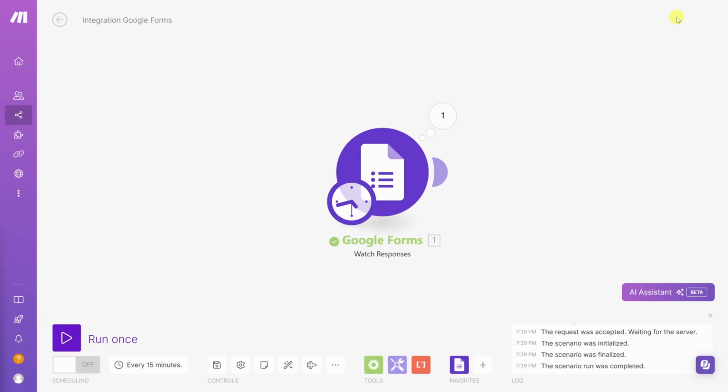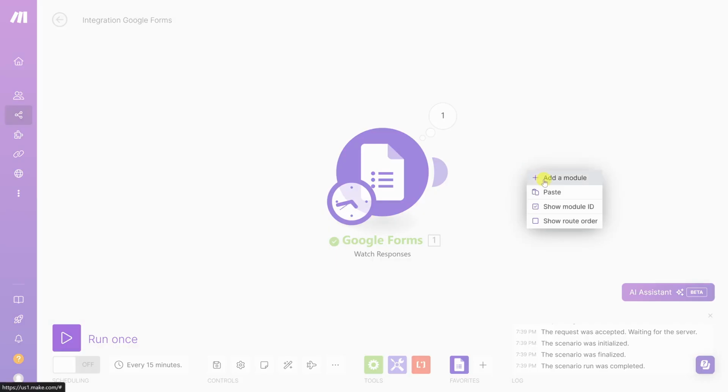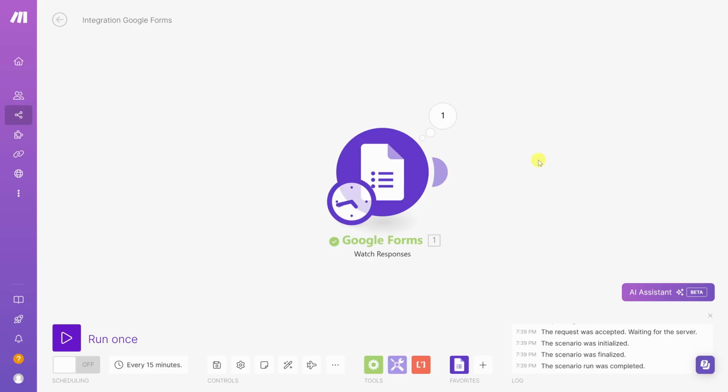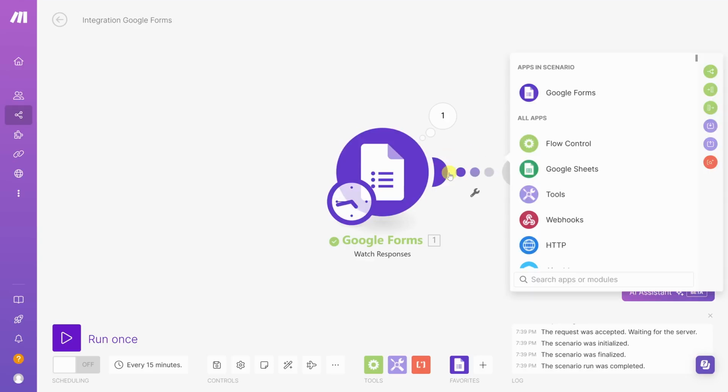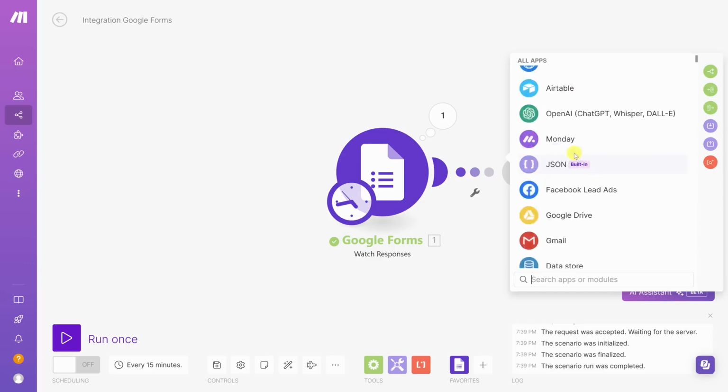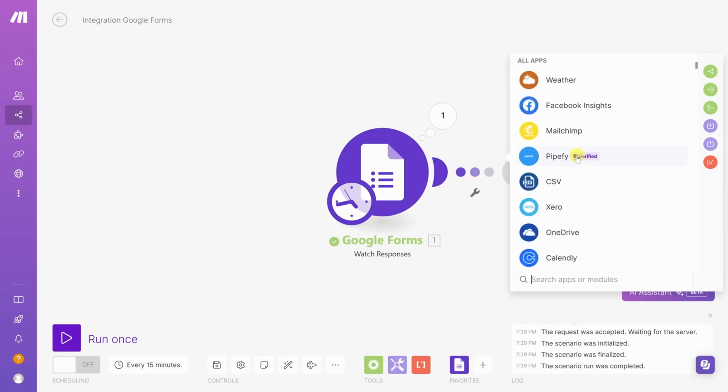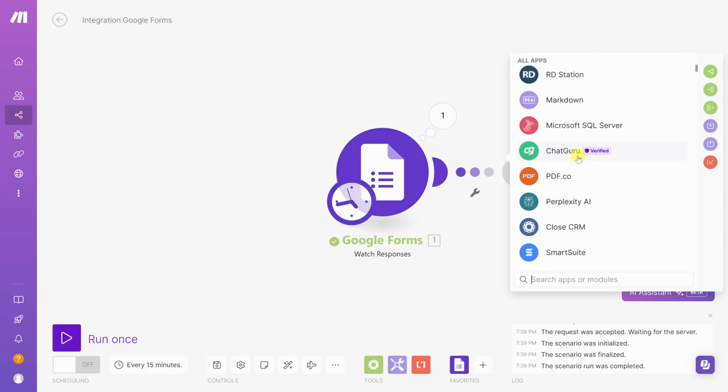Let's now bring the data from Google Forms into another application. To do that, within the Scenario Designer, you could simply right-click on the canvas, and here you have the option to add a module. Or what's even easier, in my opinion, you could click right over here to add another module. And this opens up that same screen that we saw before. Here we see Google Forms, we've already used that. And here we can now take the data from the Google Forms and feed that into any other application. So hopefully you're starting to see some of the power of being able to take data from one location to a different location.